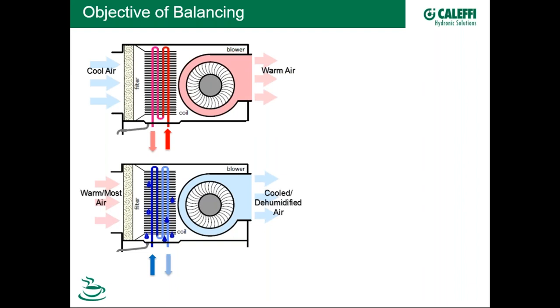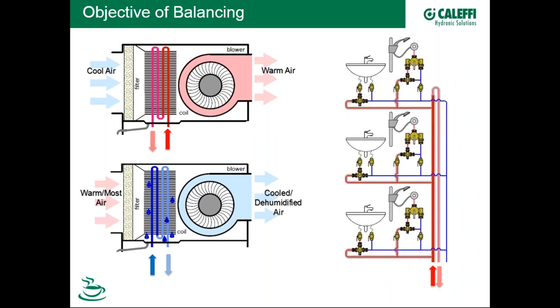Hydronics has lots of applications for balancing — it's all associated with heat transfer. In plumbing, the biggest use of balancing devices is hot water recirculation. If we have a riser with hot water going up to each fixture from a recirculation pump, the objective isn't heat transfer — it's temperature. We're trying to assure that when hot water is called at each terminal device, it quickly finds its way to that fixture, not wasting water or resources.